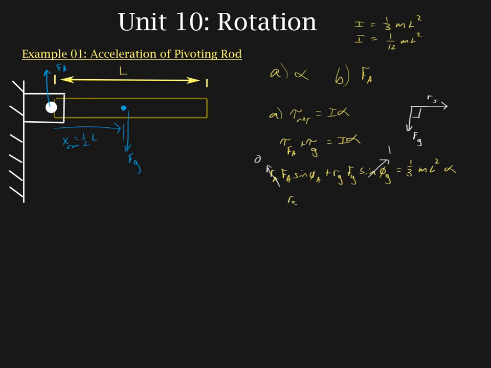All right. So that's going to leave us with R gravity times MG is equal to one third ML squared alpha. R for gravity is one half L times MG is equal to one third ML squared alpha. And so now we can cancel some things. Mass is going to go away. As we would expect, we're looking for acceleration, which is kinematics. And kinematics does not include mass. This L is going to cancel with one of those Ls. And so if we move L to the other side and we multiply both sides by three, we're going to get three halves G over L is equal to alpha. So this is the angular acceleration for this rod at this point.